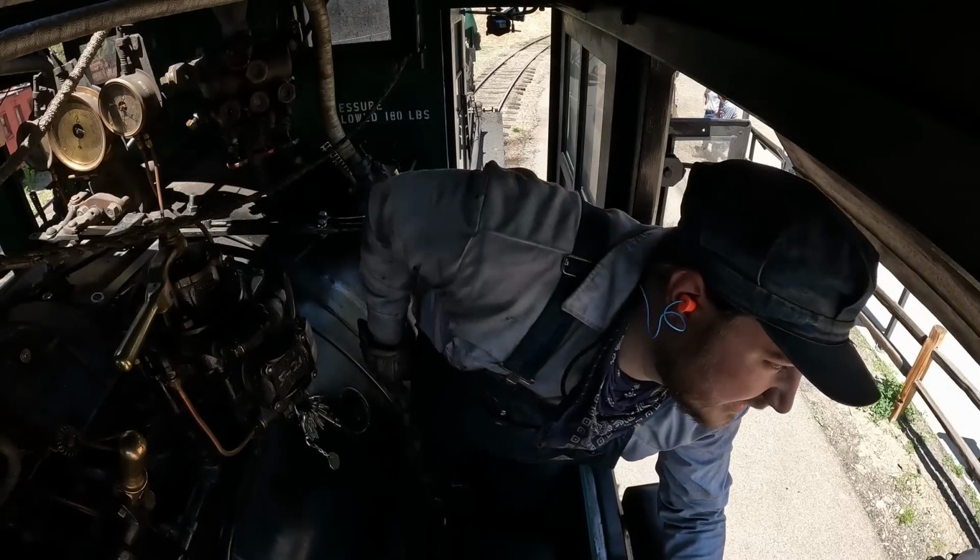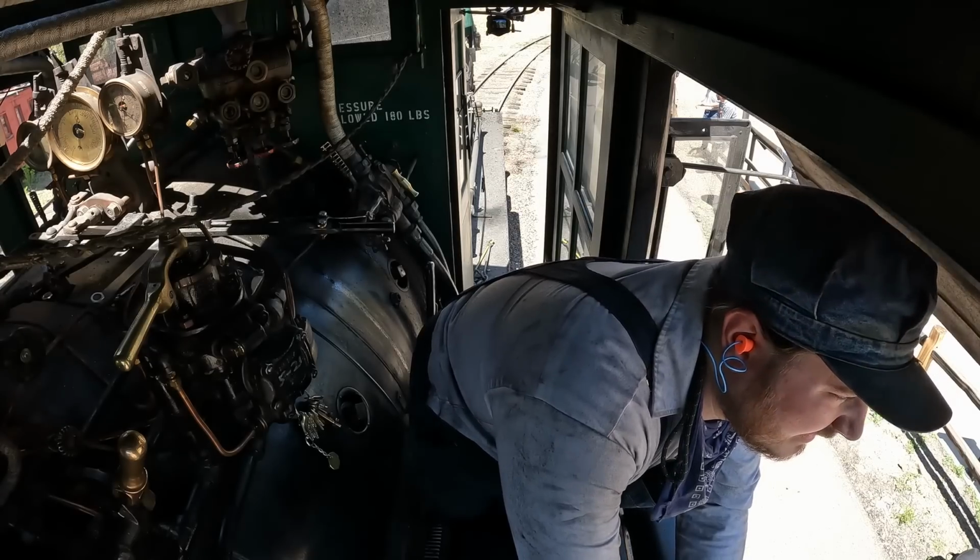So the Johnson bar is the big lever that sticks up and down right in front of you in RGS-20, and with the way that the seats work out, it ends up being nice and tight to you, so it's actually kind of a pain, but that's the joy of deckless engines. When you put it all the way forward, it's kind of like being in first gear, and you've got as much power as you possibly can give, but as you bring it closer and closer to center, or even actually beyond center in the case of 20, because center is actually biased in reverse so that you get more throw forwards, because reasons. As you bring it closer and closer to that center point, you get more and more efficiency, and you use less and less steam, and you rely more on the expansion of the steam to actually do the work of moving the locomotive.